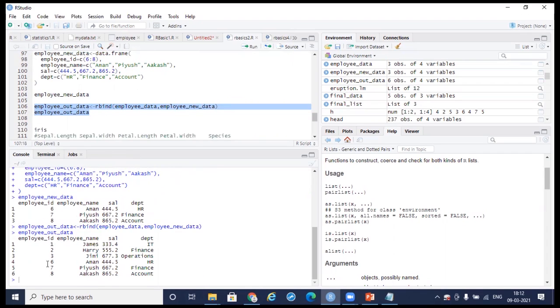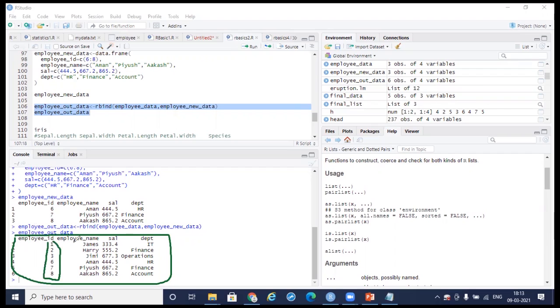See here, the entire data has been merged into one: 1, 2, 3, 4, 5, 6, 7, 8, and the values are also there. It means we merged the old employee data and employee new data into one with the help of the rbind operation, right? So in this way we can do it.